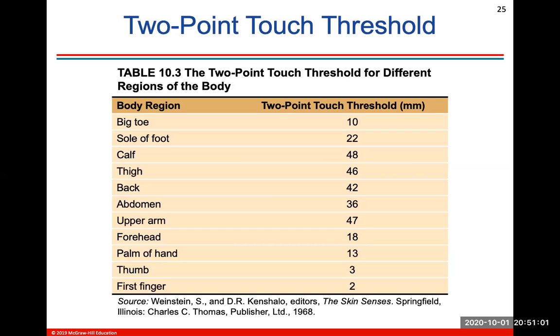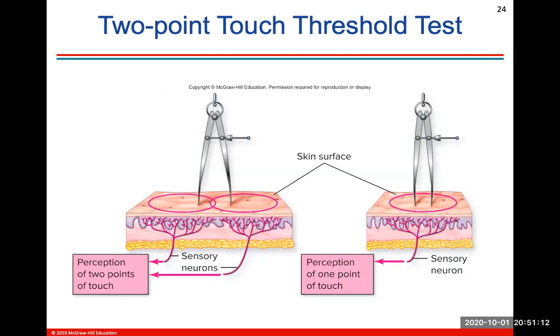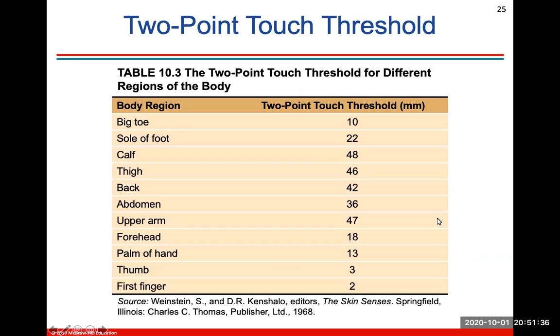So you would use some sort of device called a caliper, and it would have 2 sharp edges to it. When the points are extremely close together, it would feel like 1, and slowly you would move the 2 points out a millimeter at a time until each of the 2 points would be on a different sensory neuron. And there's more sensory neurons in places like your fingertips. In places like the back of your neck, your back, there are fewer receptive fields. So this device would increase its width a lot farther before you could actually feel 2 separate points. You can try that on yourself, and it might make more sense if you try it on yourself.